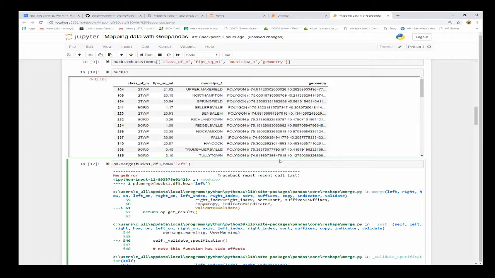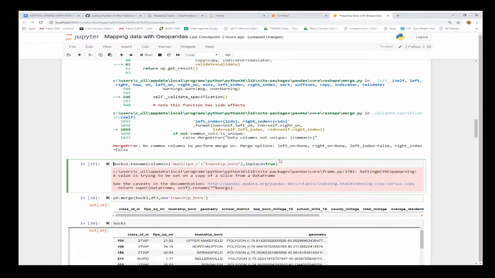So on the pd merge, one of the reasons why this didn't work was because they didn't share the same column name. The data frame 3 has township underscore borough for its municipality names, and this one was municipal 1. So to change that, I did Bucks 1 dot rename columns equal open curly bracket municipal underscore 1 colon, and then quotation marks township borough.